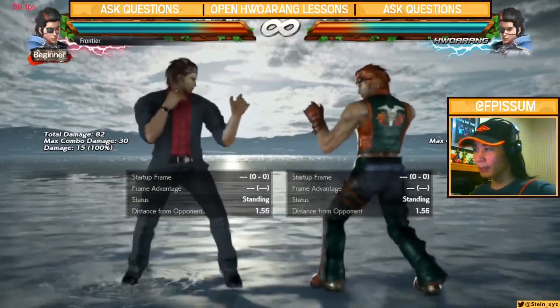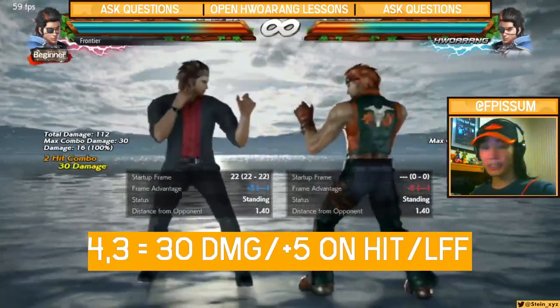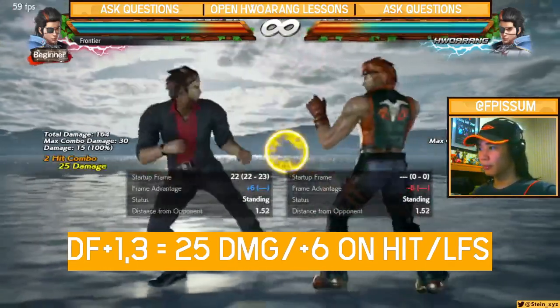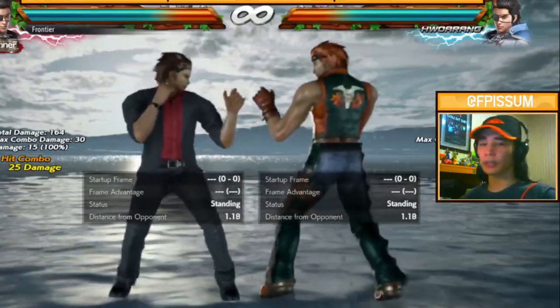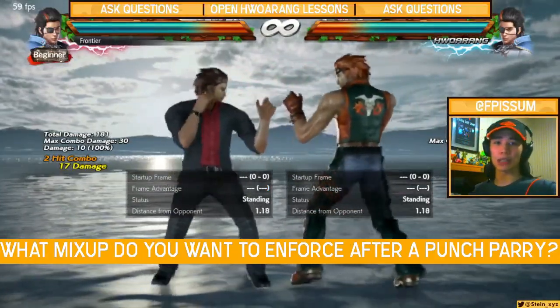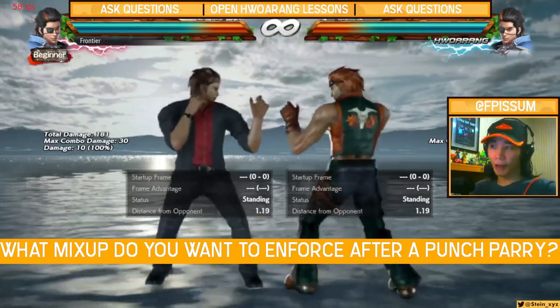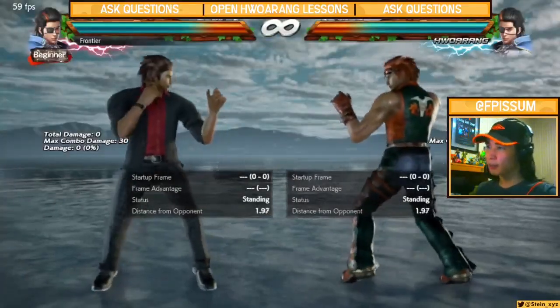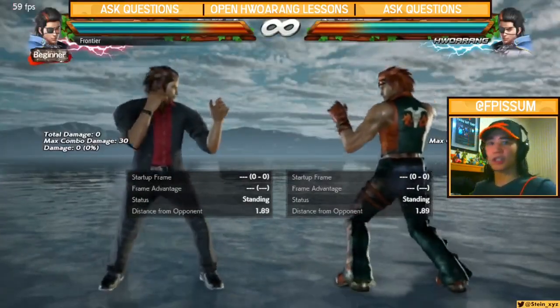So at plus 13, that means you can either be taking 30 damage, 27 damage, 25 damage, or fine, this 4, right? 17 damage. So it's about what kind of mix-up do you want to enforce, essentially, after doing a successful punch parry. So this punch parry is very, very useful in matchups that utilize punches a lot.